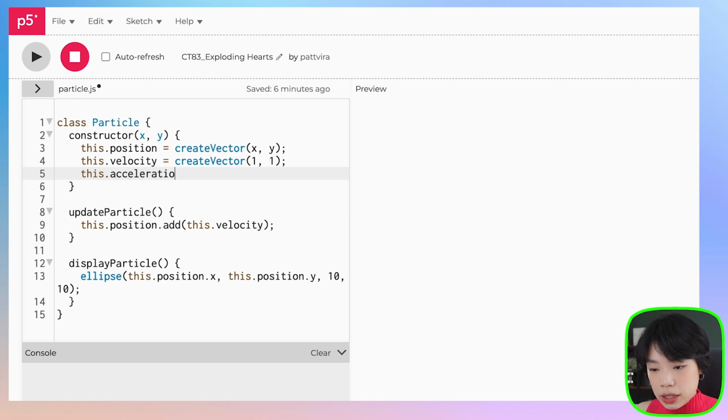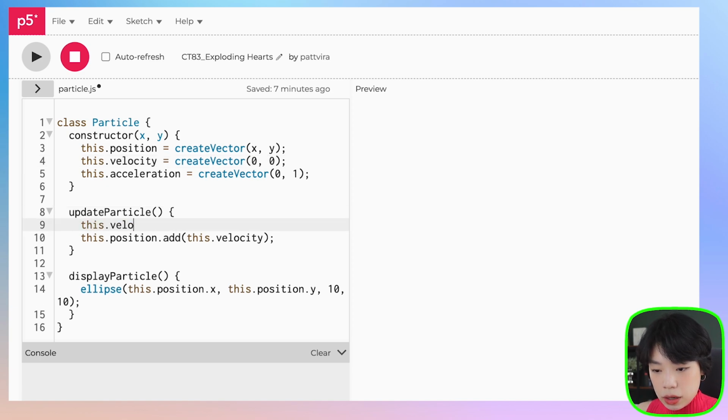And acceleration is the rate of change of velocity. So let's say that we put it at 0, 1. And we're going to put in 0, 0 here. So I want the velocity to be at 0 first, but then I'm going to add the acceleration vector onto the velocity vector.